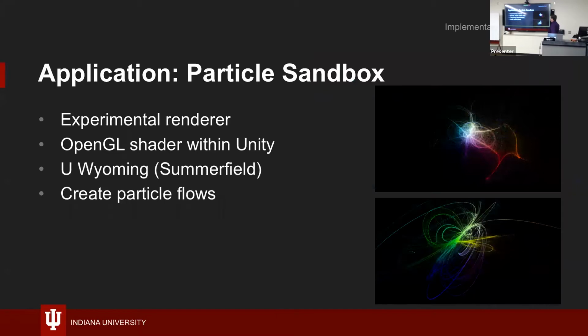Here's a kind of simple project. We're gradually moving into this notion of using Unity for our scientific visualization. This is an experimental render done by Kyle Summerfield at the University of Wyoming. He used the Unity shaders to render these particle systems, and you can make different kinds of particle movement waveforms and just play around with it.